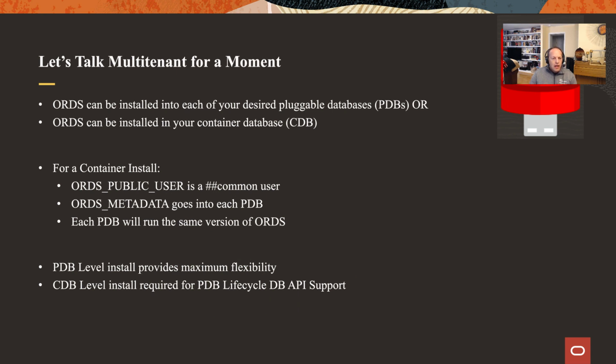All right, I really recommend you read the documentation for this topic, but if you're in a multi-tenant environment, you need to decide if ORDS is going to be a CDB level install or a PDB level install. On the CDB level install, the ORDS public user is created as a common user in the CDB, and then ORDS metadata goes into each PDB. When I say PDB level install, it's almost just like a normal install. It's only going to be installed directly at each pluggable database level.